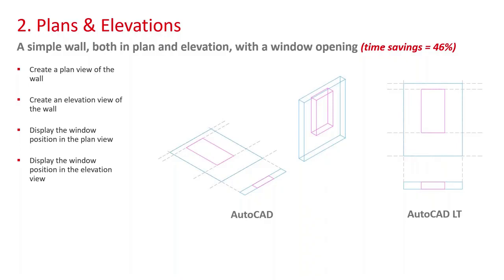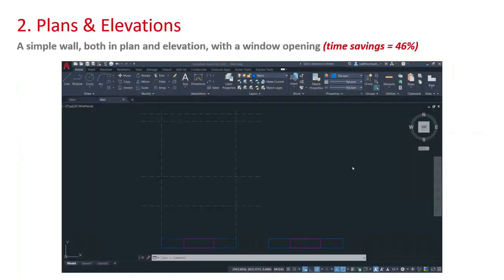So let me just explain that by way of a video. And as they say, a picture paints 1,000 words, or in this case, a video. So we'll jump across. And as you can see there, I've got all the construction lines in place on the left. Imagine that that is AutoCAD LT on the left, which kind of goes against the slide, but it's just the way it is in the drawing.